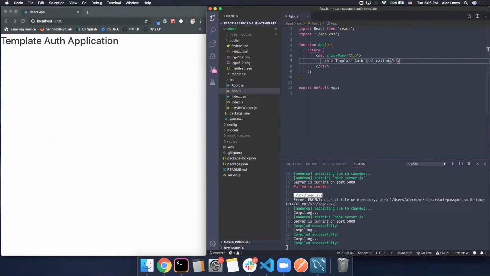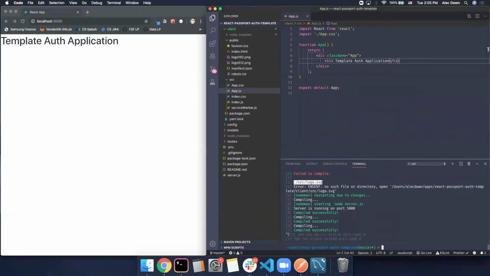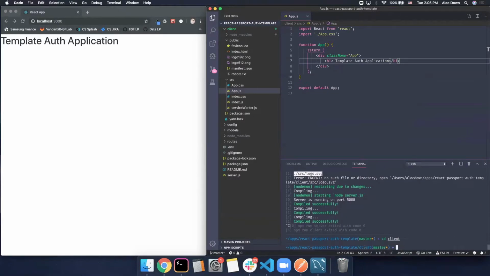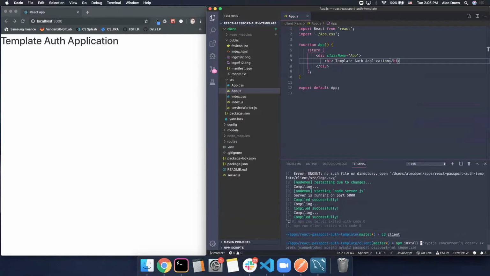Cool. There are some packages that we're going to need. So what I want to do now is go ahead and install what we need first, and then we're going to start building the front end. So for the packages we're going to need, we need to cd into client, and then we do npm install. I'm going to use Axios on the front end.